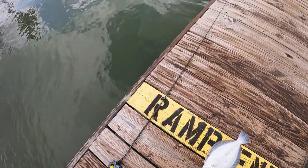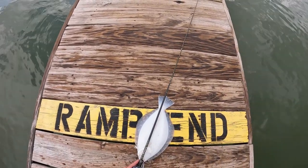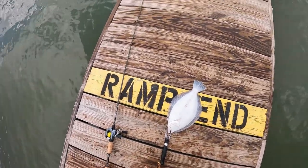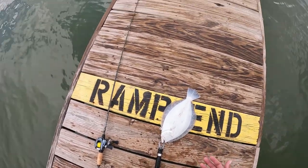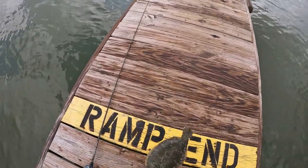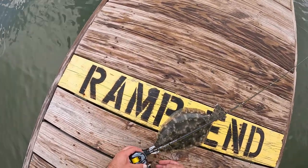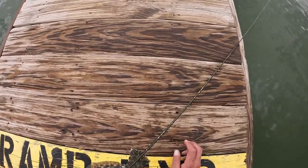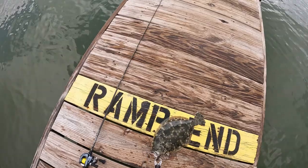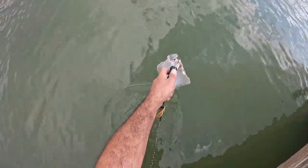Let's see if she's gonna make it. I don't know, that's kinda close. Ain't got my keys with me. I got a measuring tape on my keys. Let me see. Nah, she's just shy. That's all right. There's got to be a bigger one in here. Let's get the release on this girl.